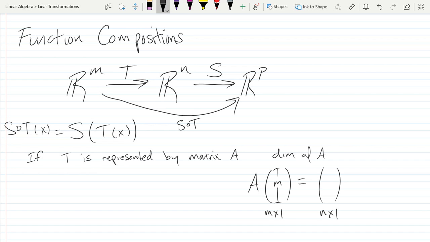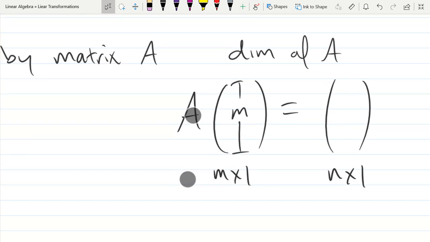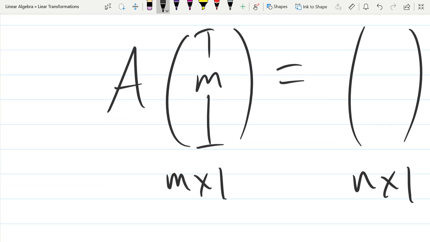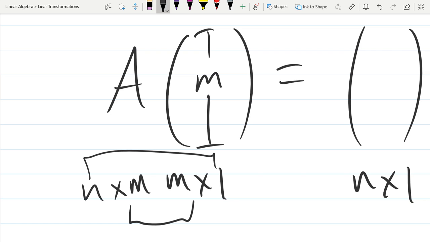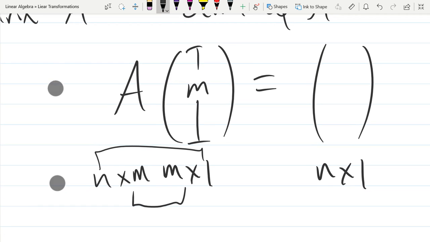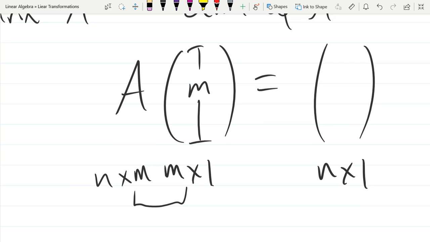So our inputs are m by 1, because we're in Rm, that's the input. The output is n-dimensional, so it's n by 1. And from this, we should be able to get the dimensions of A. Any questions on those two dimensions I've written out there for our m and our n? What dimensions does A have to have? N by m. I definitely have to match my m's right here. If you look at the outer dimensions, those are the dimensions of your product. So our inners have to be m, our outers are n and 1. All right, so our dimension of A is n by m. That's our matrix A right there.